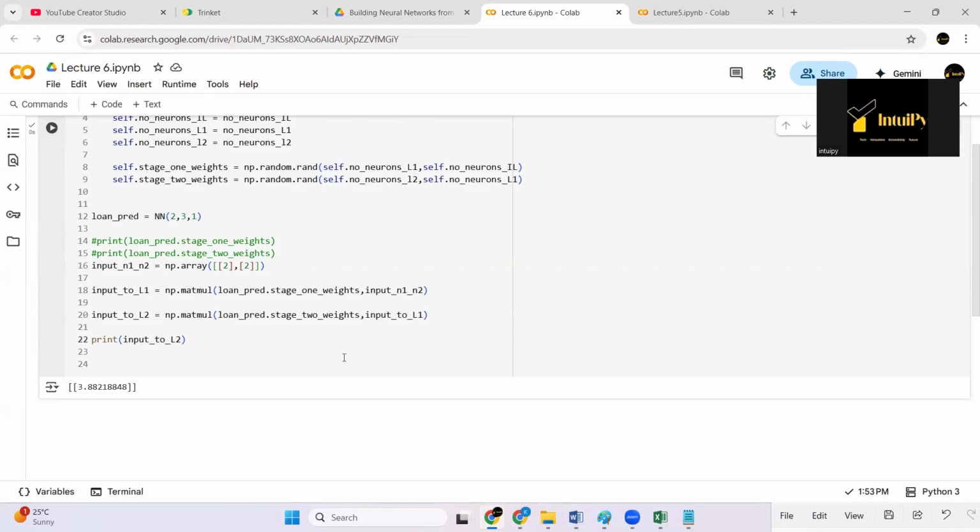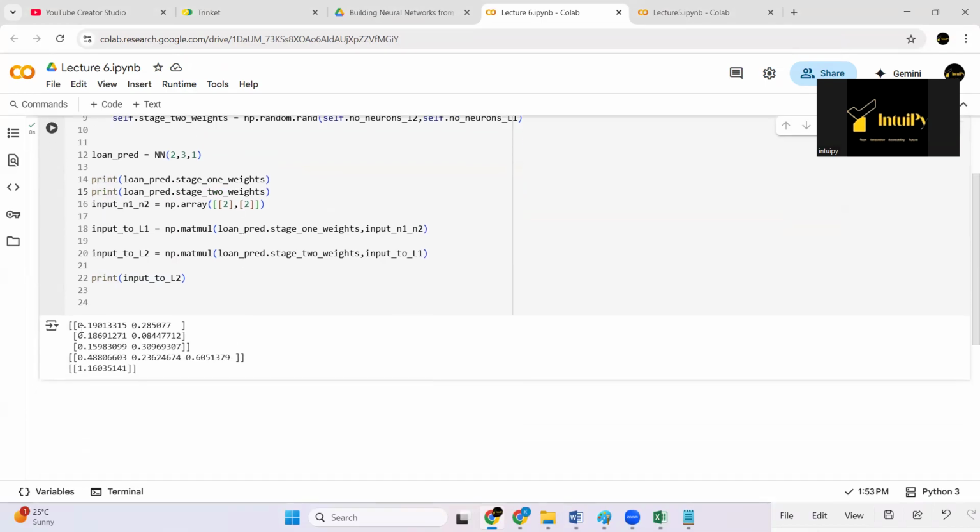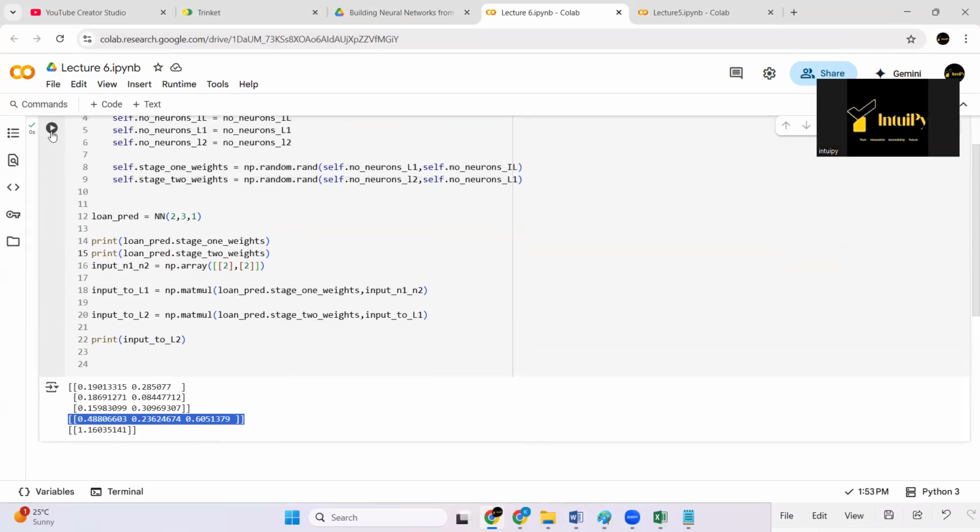So why is this happening? It's happening because of the weights. You can see we have random values being generated for the weights, the weight at stage 1 and the weight at stage 2. We have random weights, and the task before us will be to fine-tune these weights such that the output reflects reality. We've not added our activation function, and we'll do that in our next class.